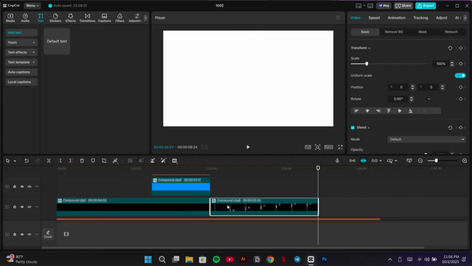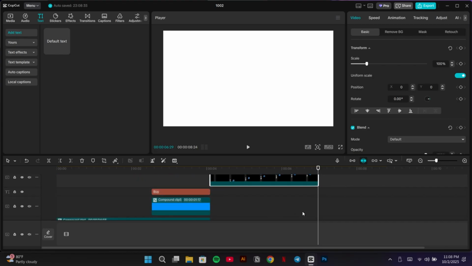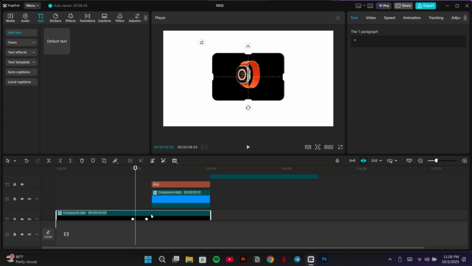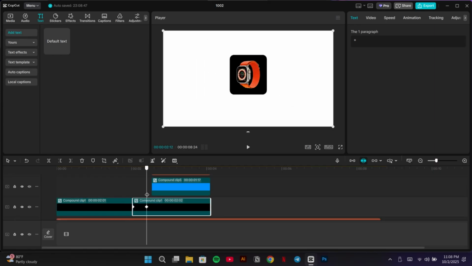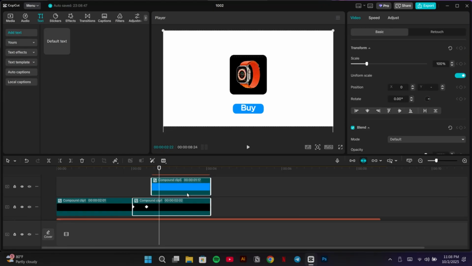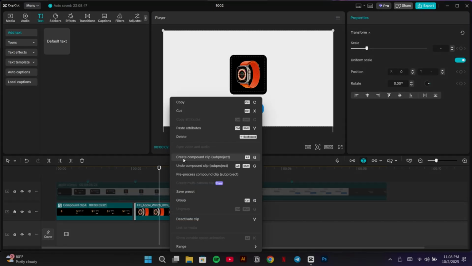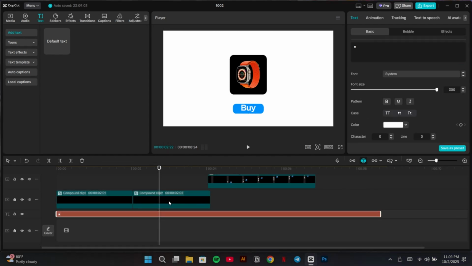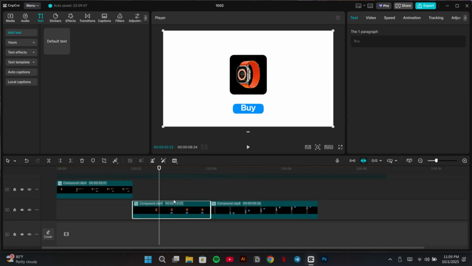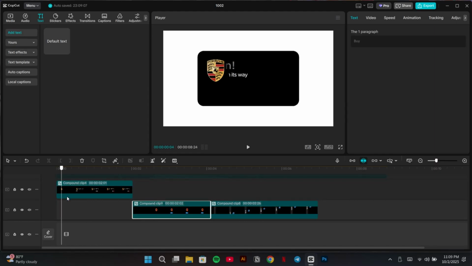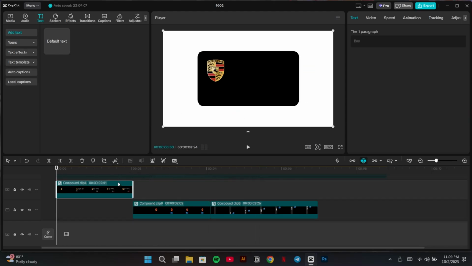So we now have three of the animations. Just one animation left, one of the scene. So what we're going to do, we're going to also cut this from here and compound clip the three all together because it's the second scene. So what we're going to be doing to this one, we're going to be adding a keyframe. So that means we're going to be adding a keyframe to the three of them.